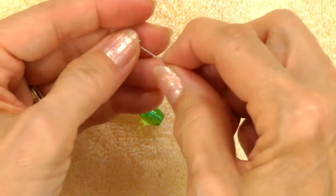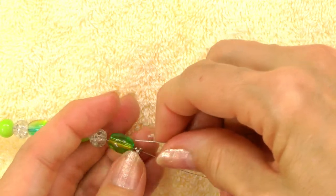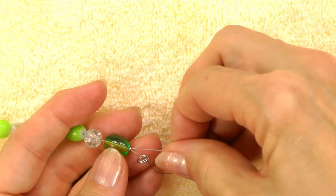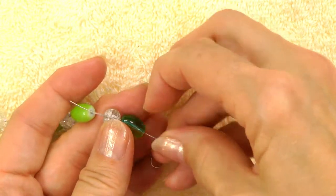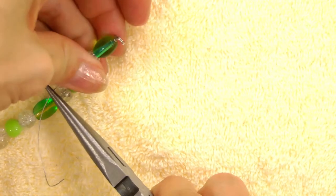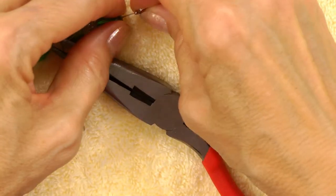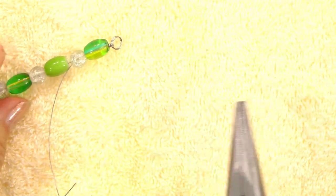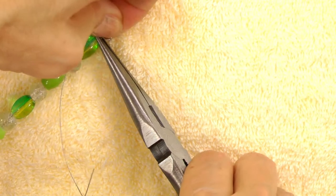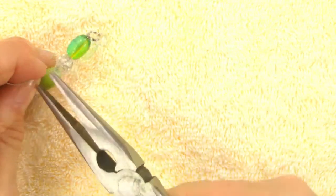Once you have all your beads strung, string on a crimp bead and a split ring, and then thread the end back through the crimp bead and through 1 or 2 additional beads. Tighten it. I'm going to grab it with my tool here, and I want to make sure that the beads are all nice and tight. Once you have them all tightened, go ahead and press to crimp the bead, and then you can trim the excess.